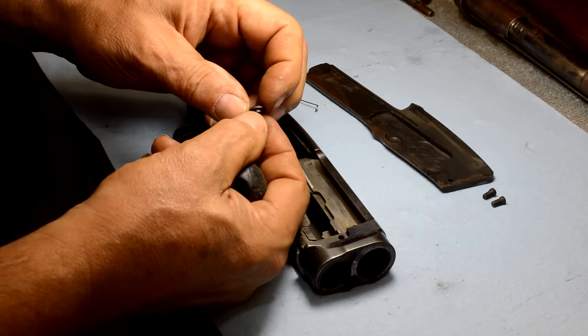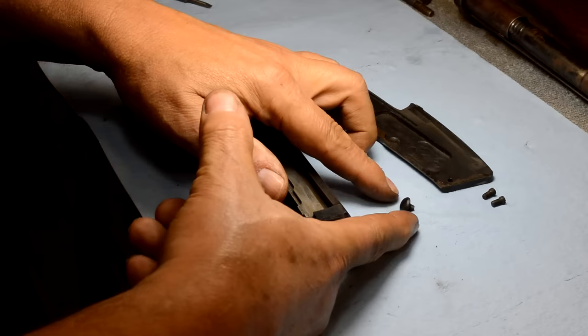That right there is a one-of-a-kind unobtanium screw. Don't lose the screw, don't get it bent. Easy to identify because it has left-hand threads.